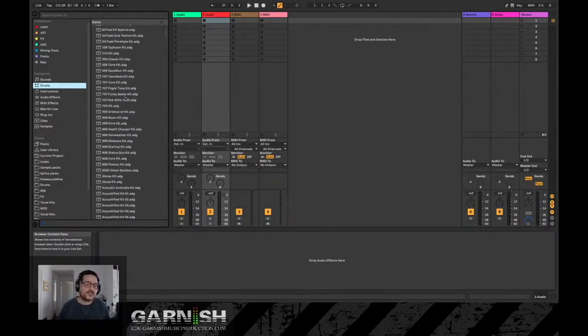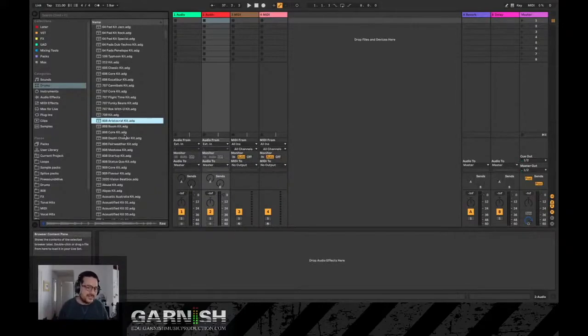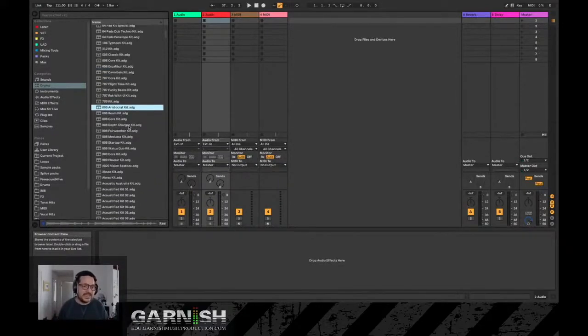So if you want to check out some of the drum kits that come with Ableton, this is a preview of what's in that drum kit. This is not necessarily a loop where you can just drag this in and think you're going to get this entire loop. No, it's basically a preview to show you, hey, these sounds are actually in this loop, and you can use them individually to create your own rhythmic ideas.